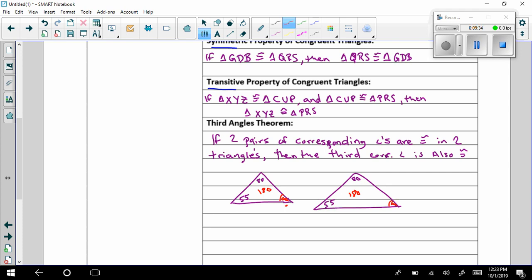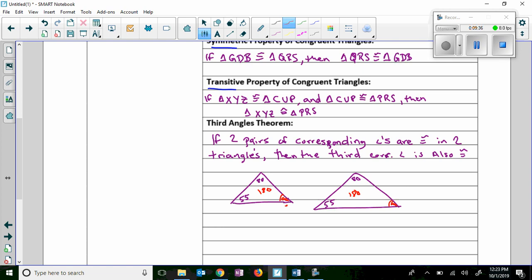Okay, so you will have an assignment tomorrow applying this and working out some problems using those corresponding parts. Remember, corresponding, that word is the same as before. It's in the same spot on its respective triangle. So it doesn't matter which way we face these, you can rotate them or flip them or whatever. They'll have a corresponding angle that they are congruent to.